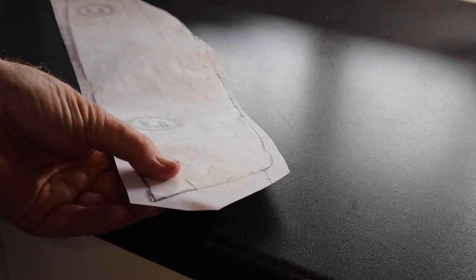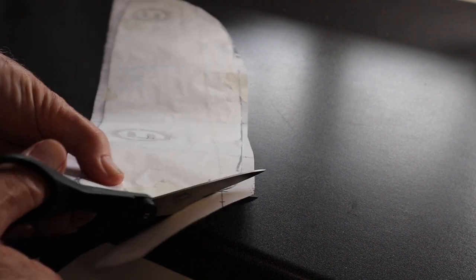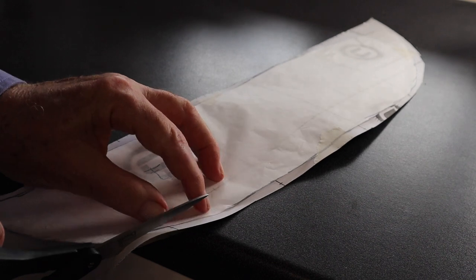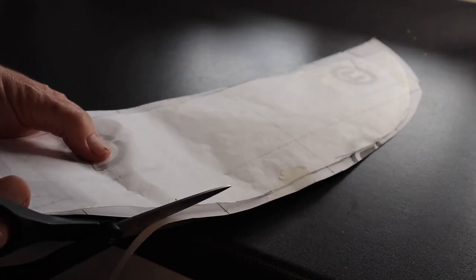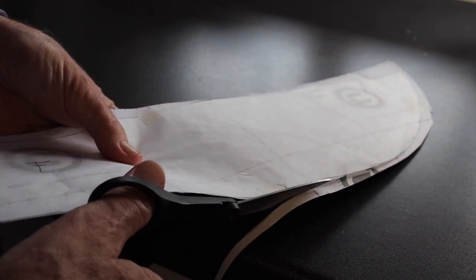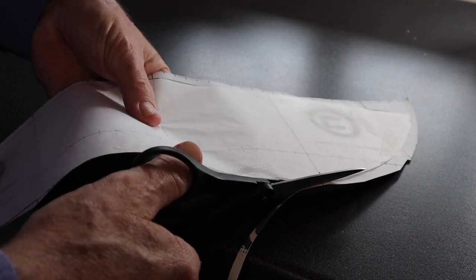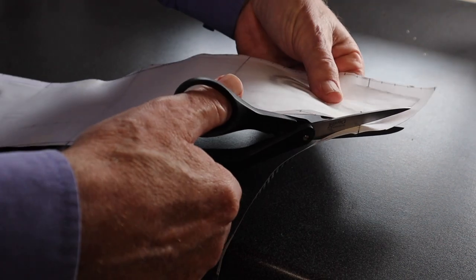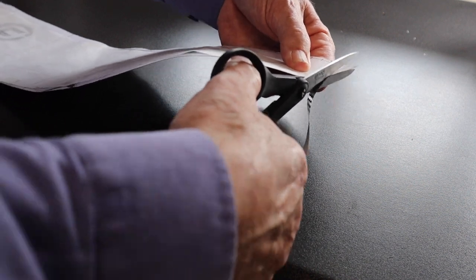Now I do it this way because I'm not a professional, and if I can do this you can do this. The professional car wrappers don't cut the template out — they stretch it over with heat guns once dry, and then trim off afterwards. I don't have that confidence. I think it is a better way of doing it but you have to be pretty skilled. I do it this easier way, because if I were to cut it around with a scalpel afterwards I would end up having to have my panniers repainted.